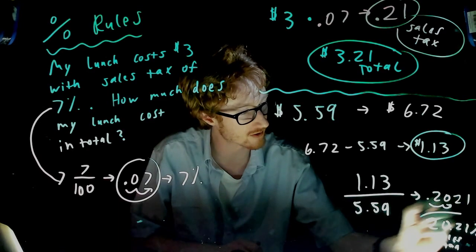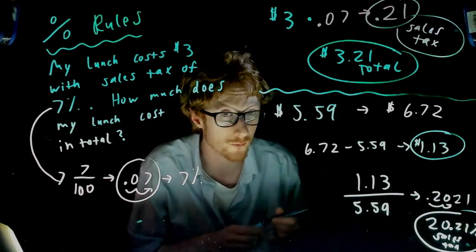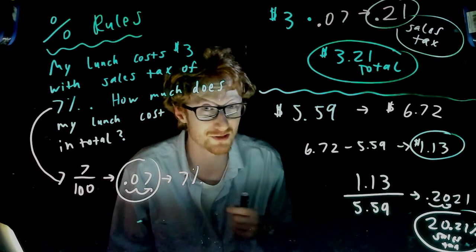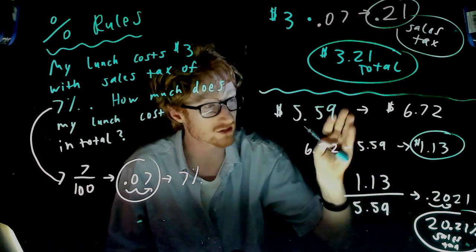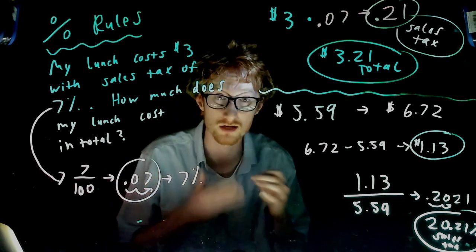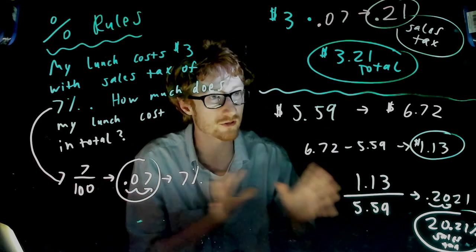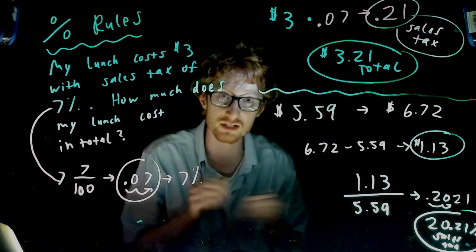So essentially what you're doing, if you're trying to go backwards with this, and this can help you in real life because you can figure out how much they're charging you for sales tax, you can go backwards from here and actually get how much the sales tax is and how much they're charging you. So that's essentially how you can work backwards and forwards when it comes down to percentages in the real world.